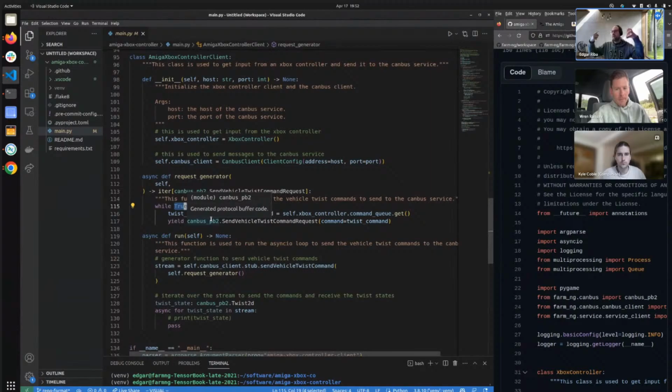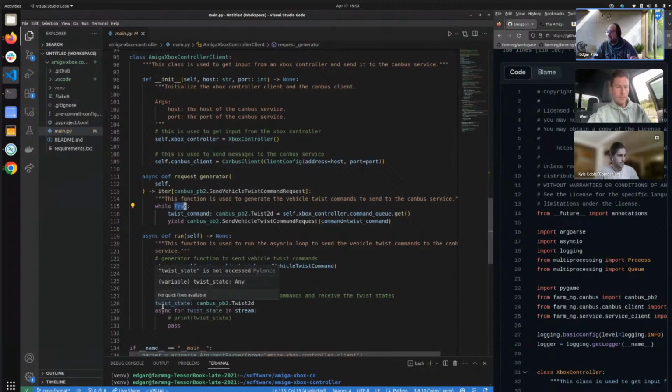So there is a method here just adding commands to the queue, and we have in this generator another loop just taking these commands and sending them to the API. That's the balance here for having different processes. And I think that's more or less it. Any questions before we show how it works in reality?